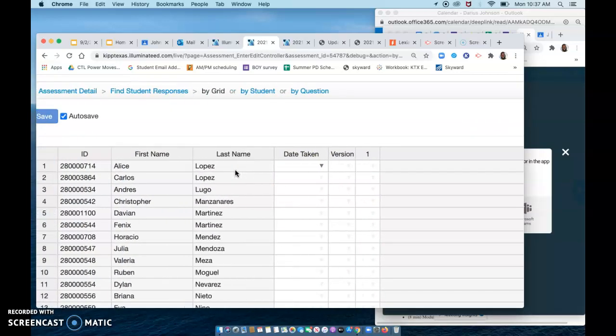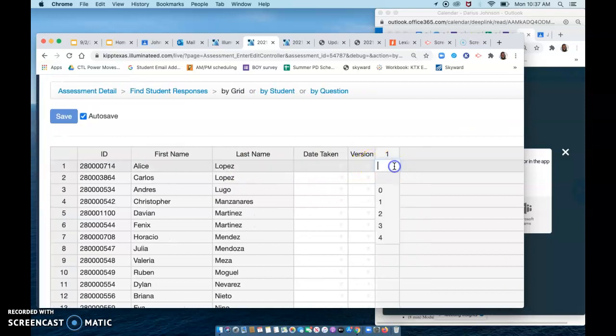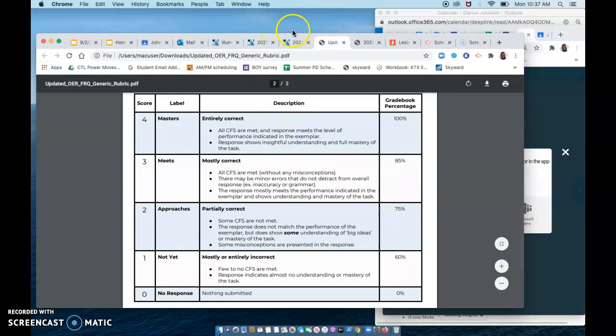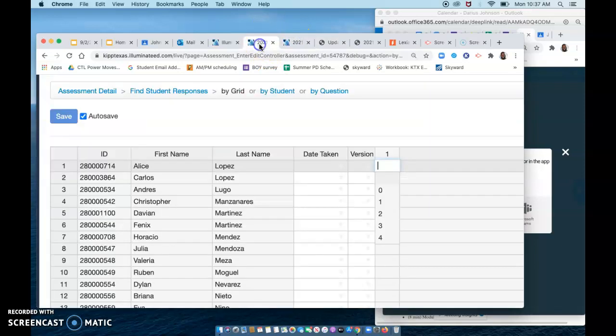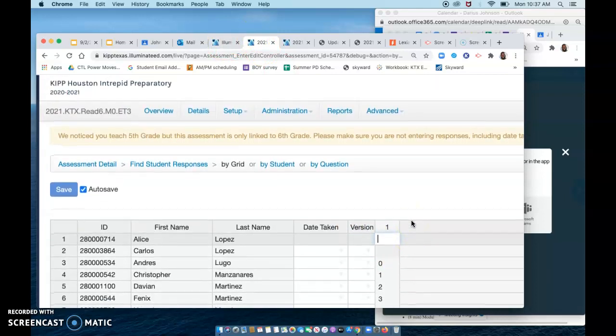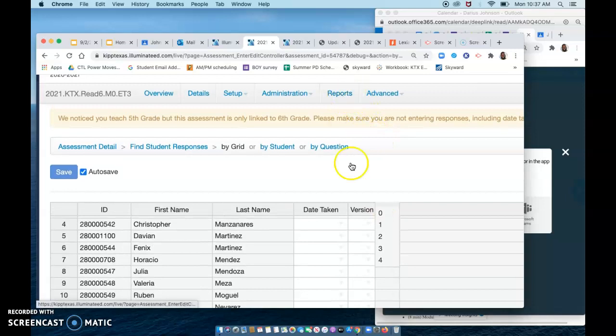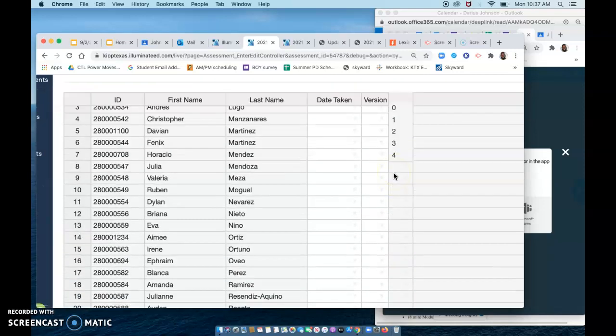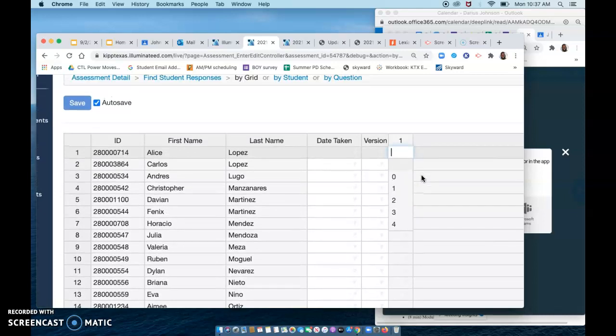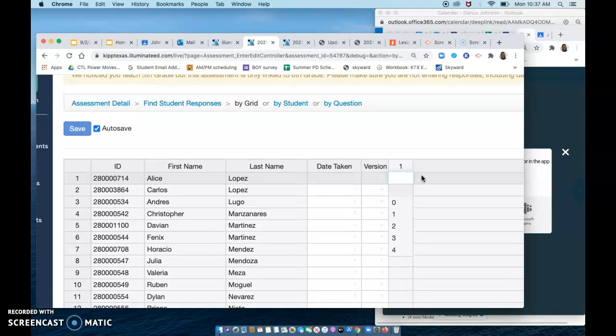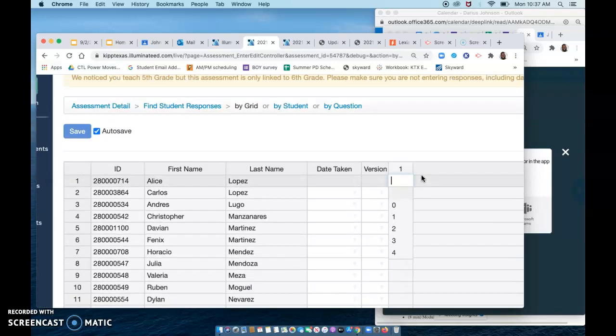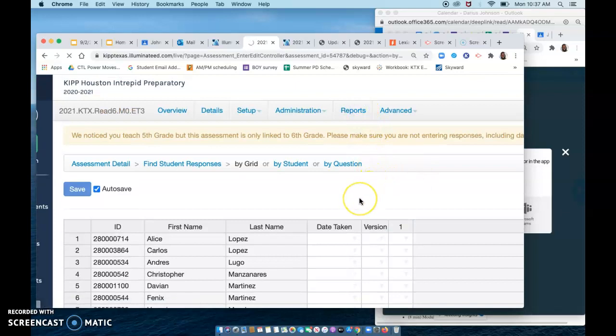As I was saying earlier, when you score, there's going to be 0 through 4, and again, you're going to use this rubric to score. After you score, it automatically updates, and we want to try to get it in by the specific dates that they ask for. So look at your pacing calendar. I know for module 0 most of us should be at the same pace, but look at your pacing calendar because they report these things.